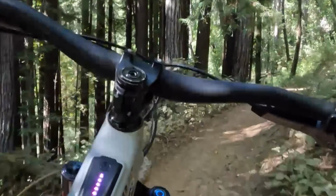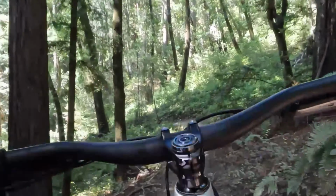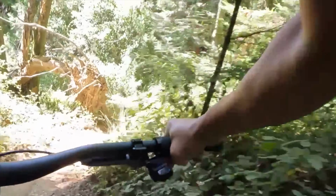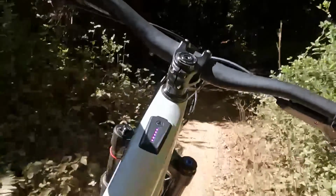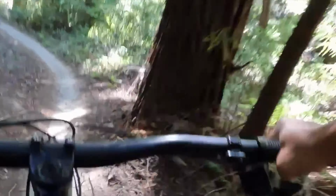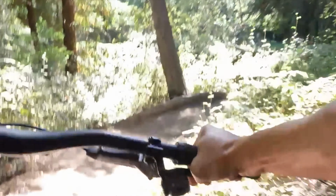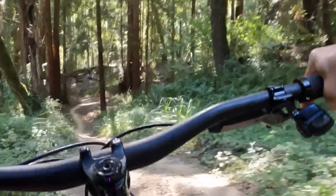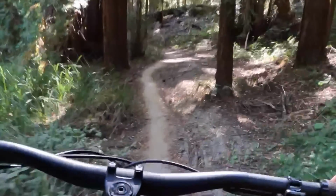At the end of the day, as I compared this to a lot of full-powered e-bikes and about 5 other mid-powered e-bikes, I said, wow, I'd probably buy this bike if I had to choose one right now. It is so attractive and it's so easy to ride. It had a decent price point. This is probably the one I choose. So I think you won't be making a mistake if you got this Santa Cruz. This is their best e-bike, in my opinion, because it is top three compared to the competition.